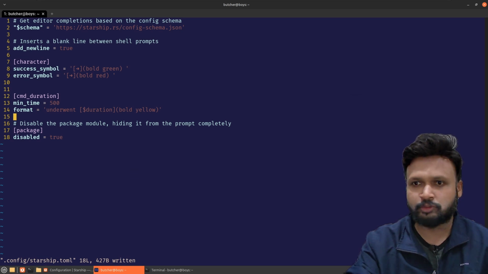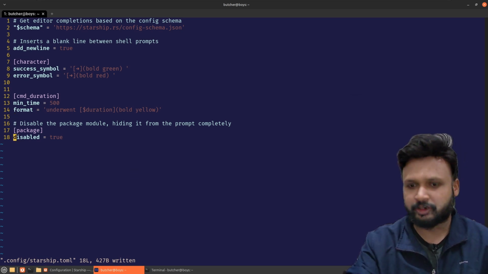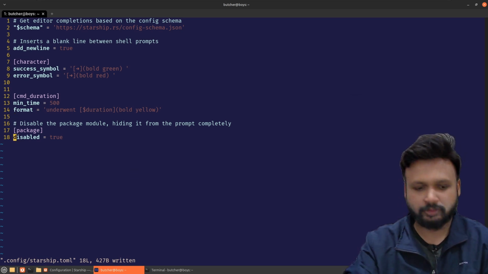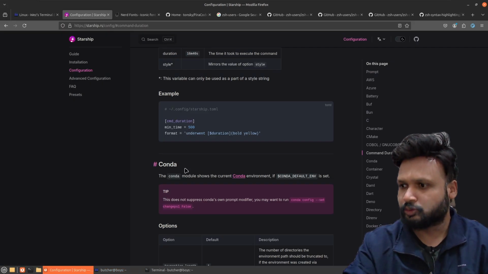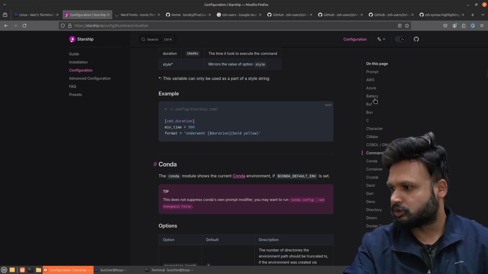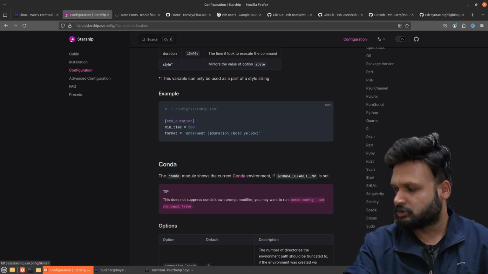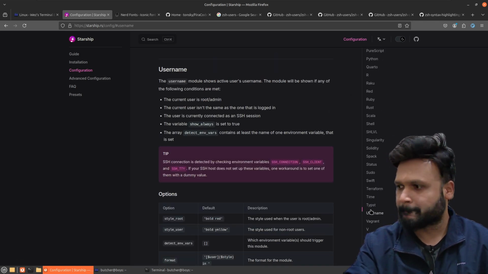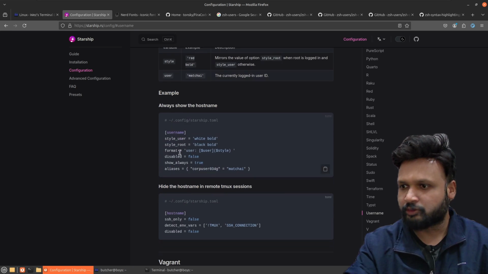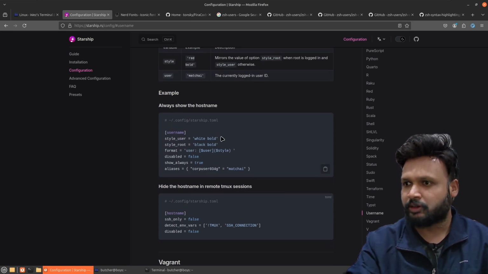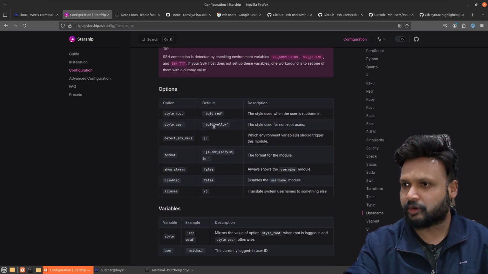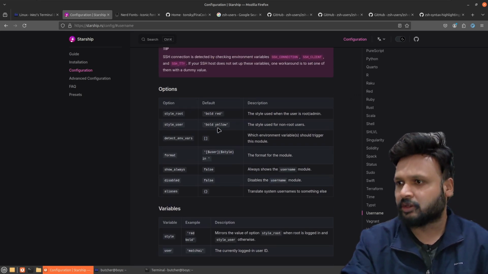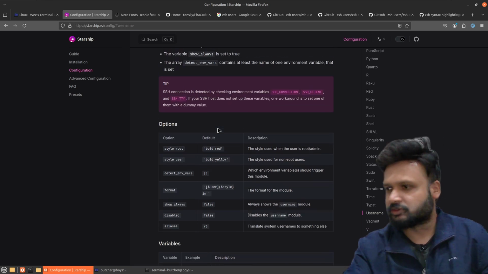What I think we should do is username. Let me go ahead and use the username. So we can go here and see the username. So by default, it is not showing username. I need that it should show the username. If you see here, by default, the color for user is bold red and bold yellow. For root, it is red, and for this one, it is yellow.